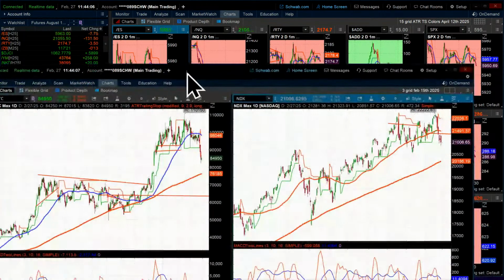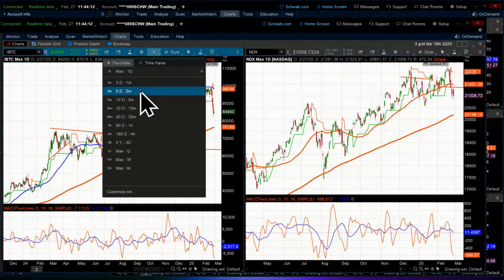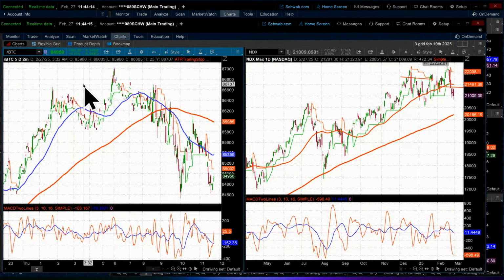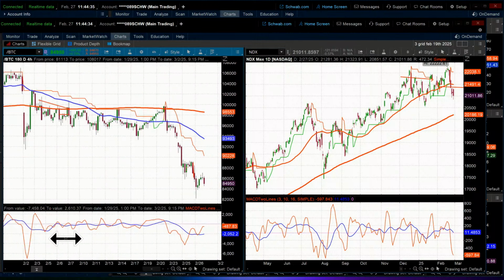So you have the Bitcoin. When Bitcoin does this, then every twerk of Bitcoin is now going to be watched religiously by everybody. That's the way I look at it. So if Bitcoin sells off, people get nervous, because Bitcoin looks bad on a 4-hour or a daily chart. So when Bitcoin just had this sell-off in the last hour, the ES listened. That's the whole point. So just keep that in mind.